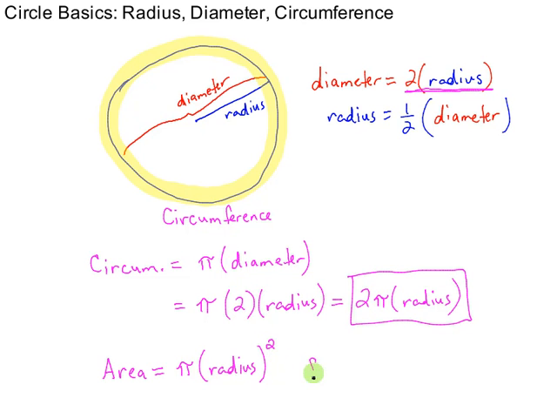So out of this you'll get a unit like feet squared, and that's an area unit. So here the radius is squared, here the radius is not. So this is an area, this is a length. Circumference is the length. Okay, so that's a few things about circles. Hopefully you find it helpful.